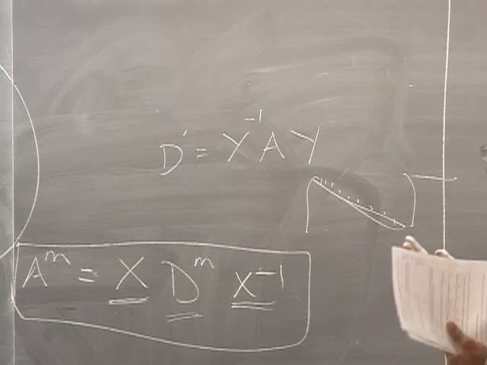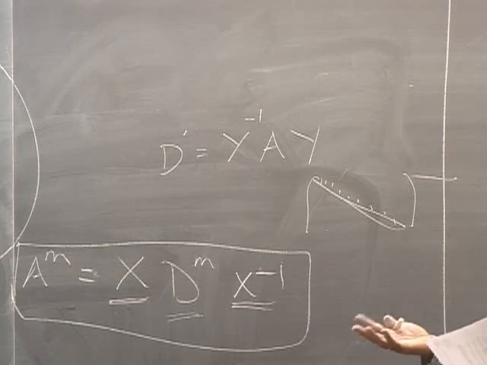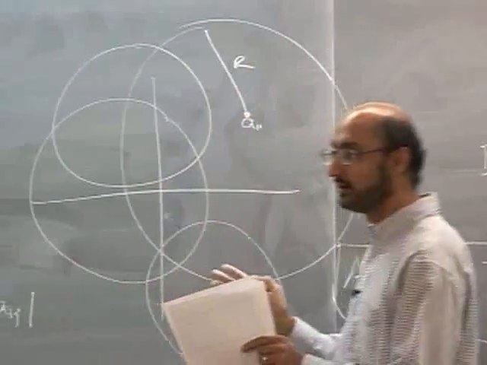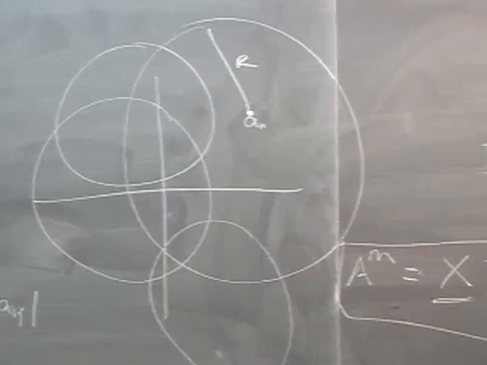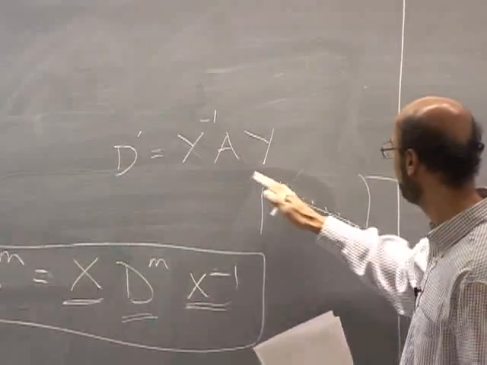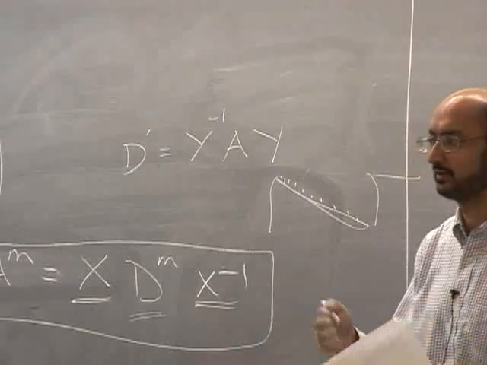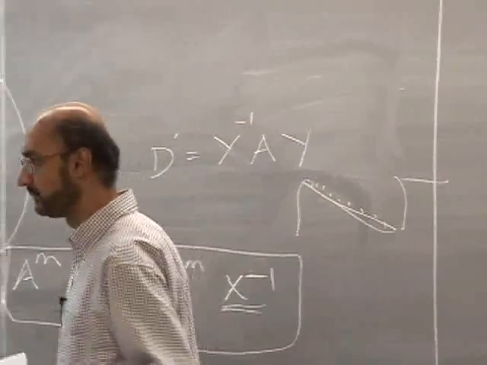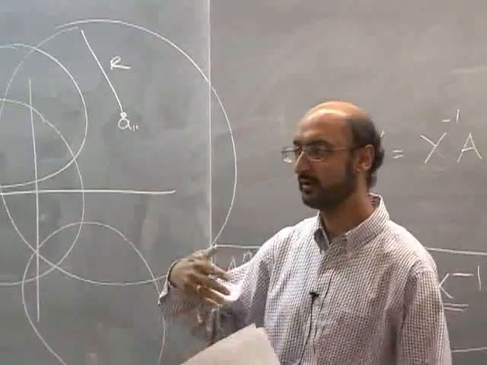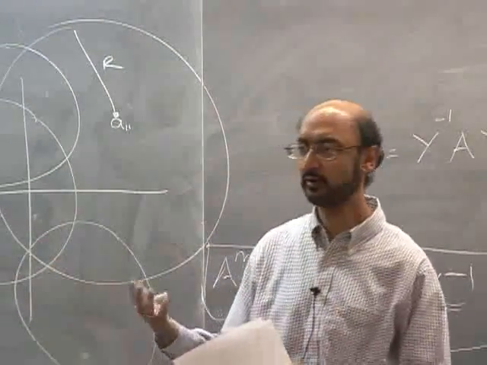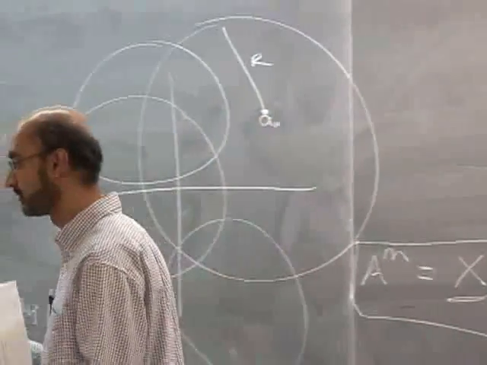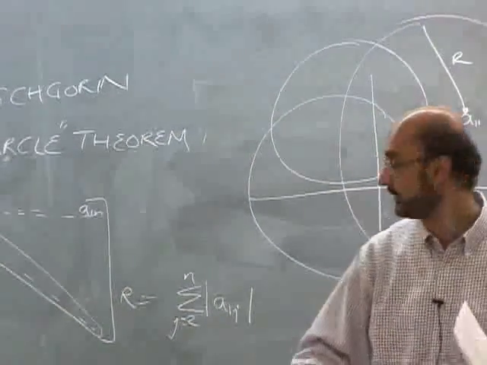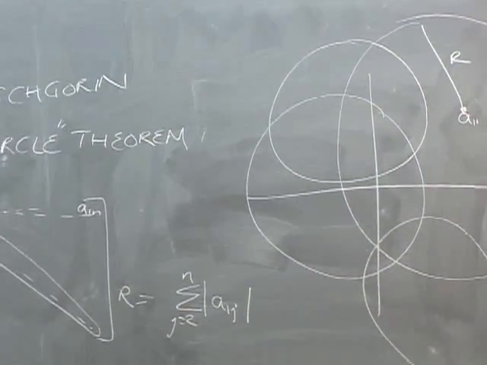And the Jordan canonical form is not as nice as the diagonal form, because we can't just read off the eigenvalues. But this theorem, the circle theorem, tells us that it's good. We can sort of, to first approximation, treat these as being the eigenvalues, even though they aren't. So we can kind of read off. Again, this is very hand-wavy, and I'm not going to go more into this. But for those of you who are going to be going further down linear algebra, this is where you'll see a lot of Jordan canonical form, what I call the Jordan blocks, and the effect of Jordan blocks on how we compute A to the m. This is giving you a sense of that.